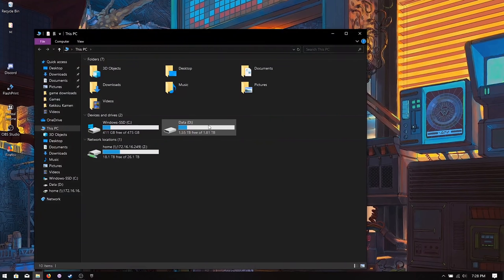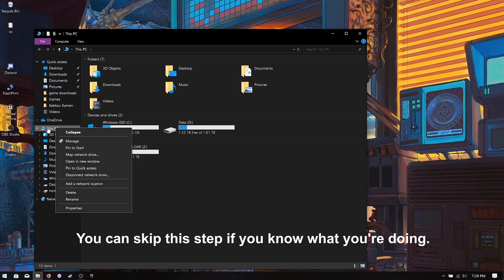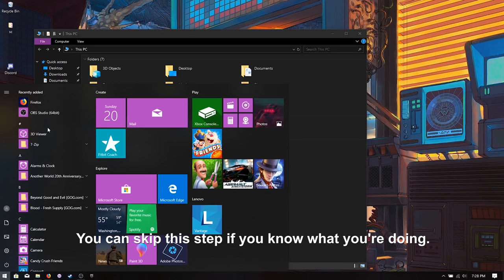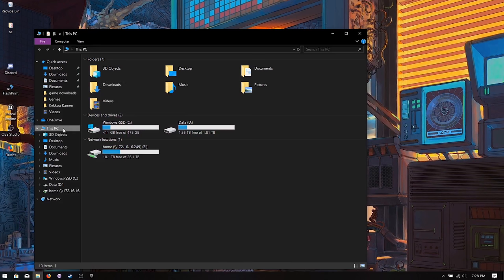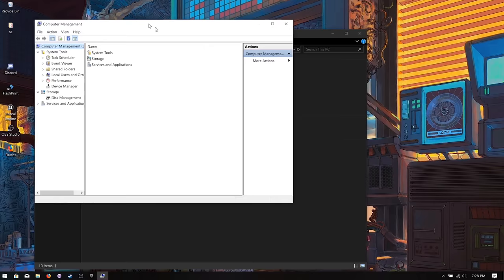If you've already messed with this, it'll show up right here. But as you can see, this is our main drive and our data drive. The SSD is not showing up — you have to initialize it first by right-clicking on This PC. You can just hit Start, type 'This PC', and click on it. Right-click on This PC and then click on Manage. Once that's open, click on Disk Management and it'll list all your disks and find the SSD that's plugged in.